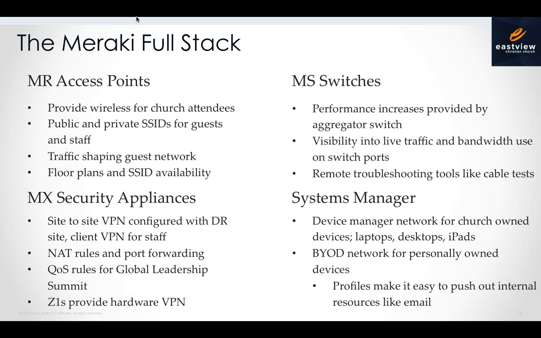If they're out of the office, then we can give them our System Manager code. They plug that in, and it automatically shows up on our network. We assign an owner to it, and then based on the profiles we've set up, it automatically pushes all their Exchange, email, contacts, and calendar to their phone or to their iPads.